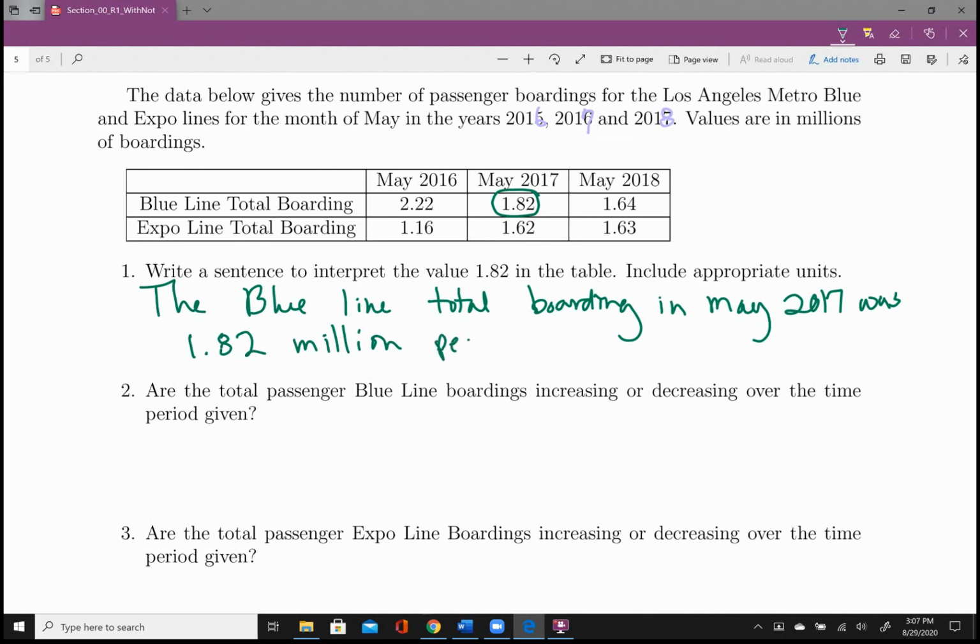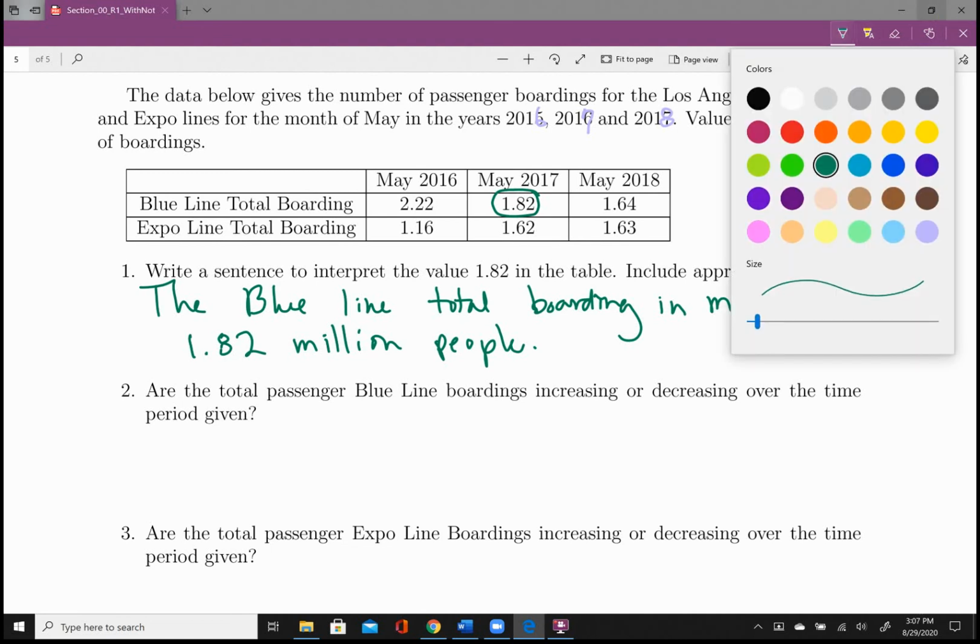People, right? What are passengers? They are people. That would be the appropriate unit. Now, if you want to put 1,820,000, like the actual standard form of the number, rather than using the word million, by all means do so. It doesn't matter to me. This was just a stylistic choice that I took in writing down this number because it seemed to flow nicely. That's all. Okay, number 2, and I'll go ahead and change the color just to mix it up again.